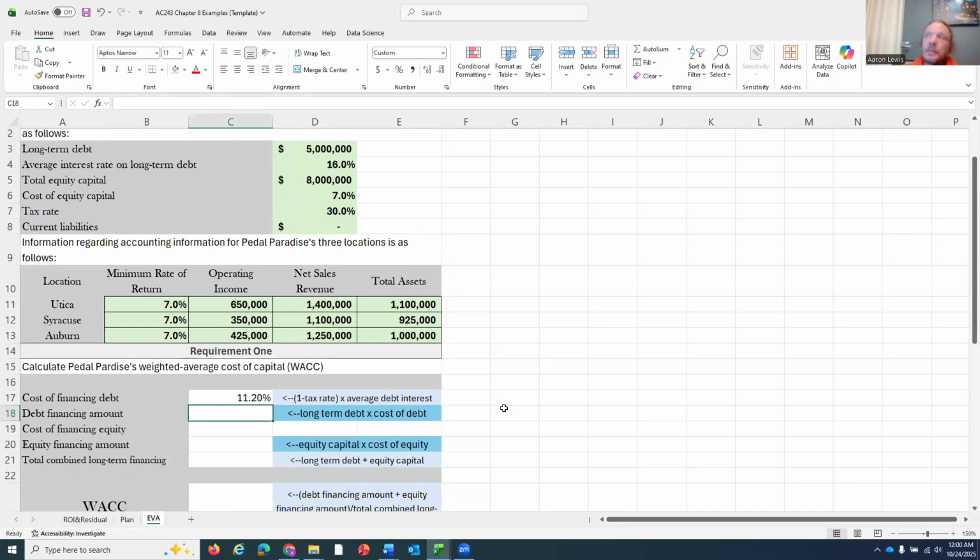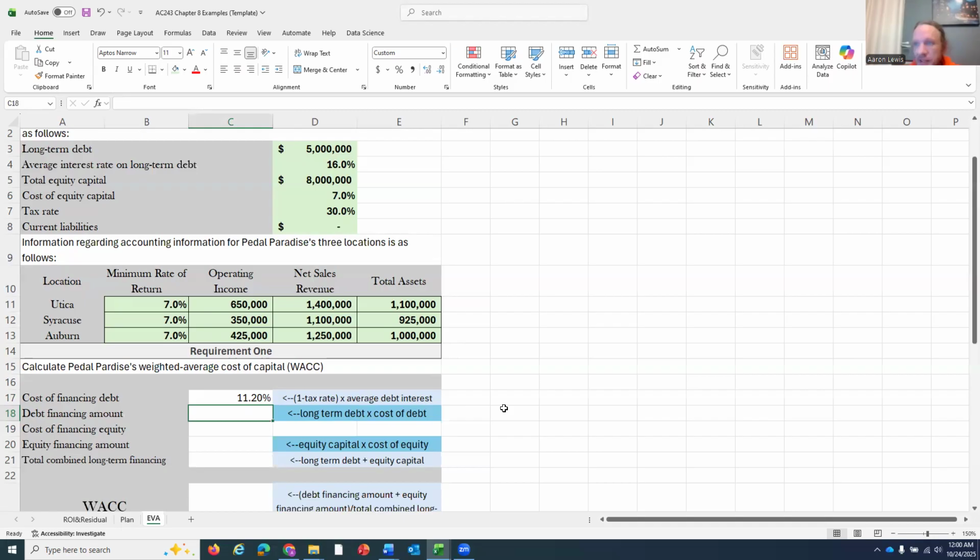What does that mean? 16% is our interest rate. We'd have a 16% interest expense, which isn't good, but the one saving grace of financing stuff with debt is that interest is tax deductible. So some of that, 30% of it, if you will, is offset by the tax savings that we get. So our true cost of financing through debt is an 11.2% rate.